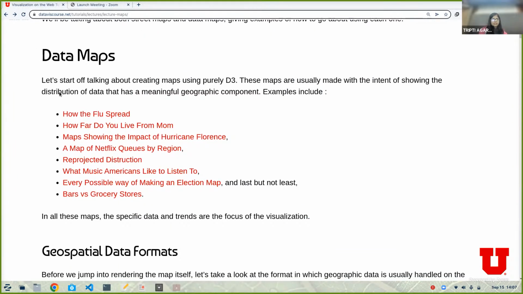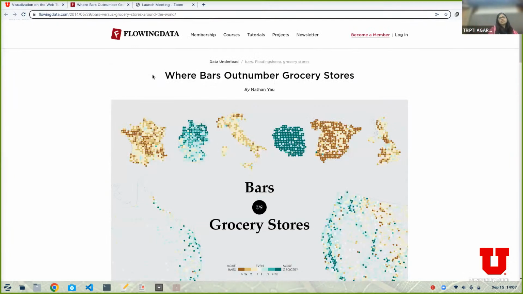Okay, let's look at some other example, maybe this one. This shows the number of bars that have outnumbered the grocery stores in different countries.